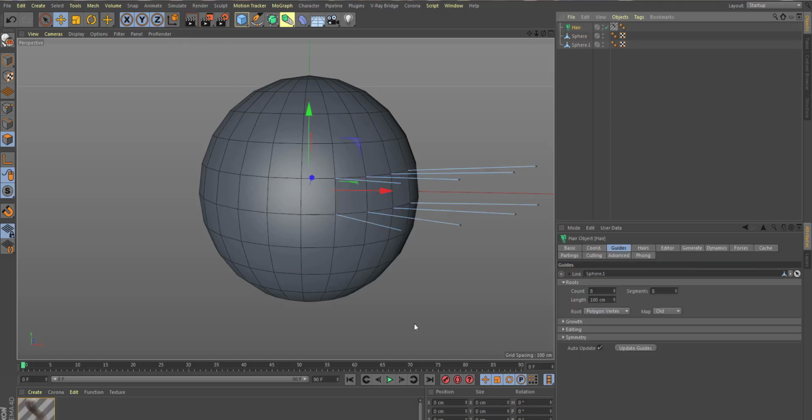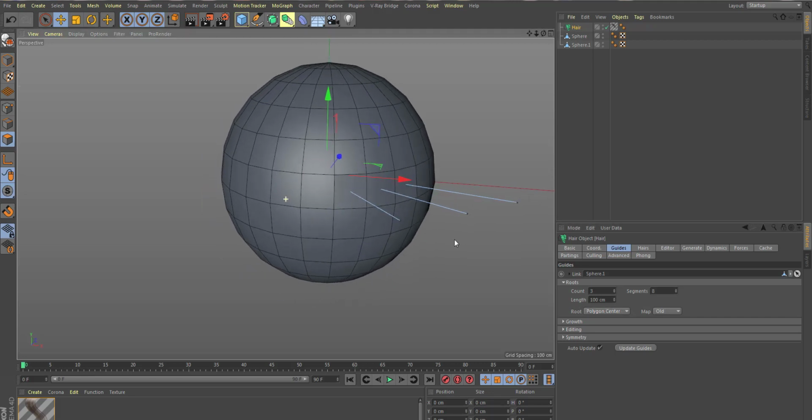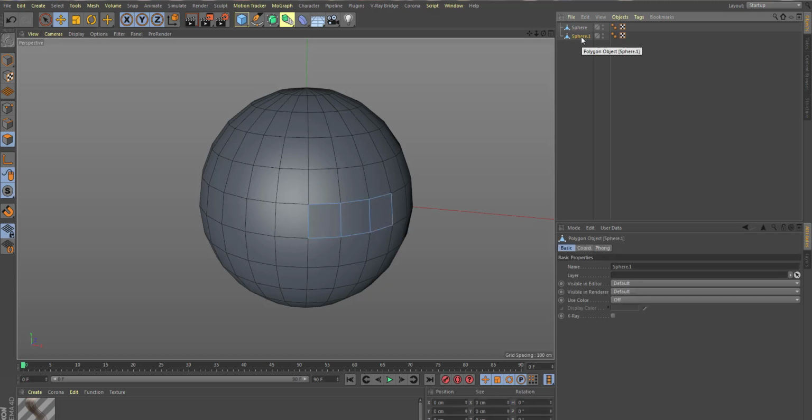I'm going to go to the simulate hair objects and then add hair, and as you can see, the hair is being generated from the vertices, and it says inside the guides root from polygon vertex. If we select polygon center, it will make those as a strip in the center. But the problem we have is that there's not enough polygons to generate enough of these guides. So this is where we got to the point where we really did need to have more geometry.